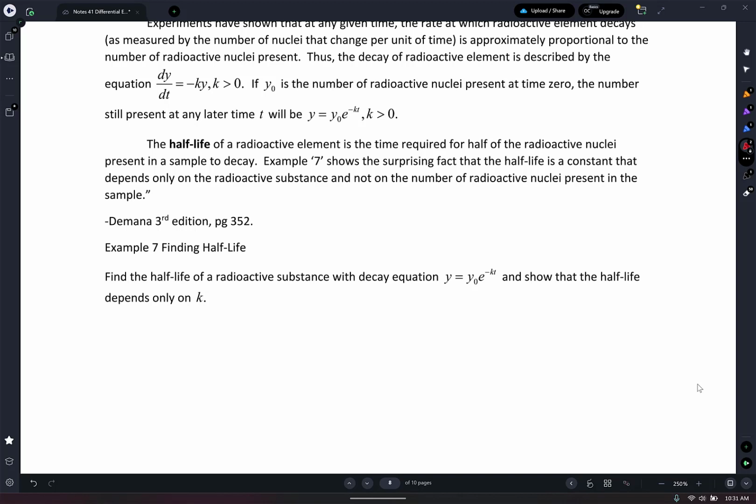Okay, love it. You see this line right here? I don't know if you want to highlight it or underline it. Okay, right here, the half-life of a radioactive element. All that means is that dy/dt equals ky. It grows or it decays depending on how much is present, and k is just some constant. That's all it means. Cool, right?